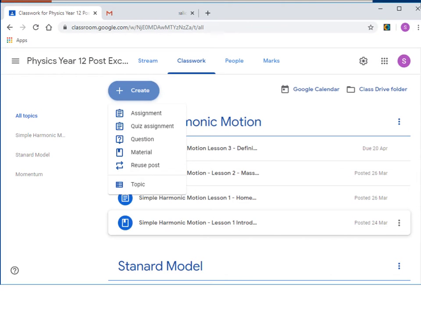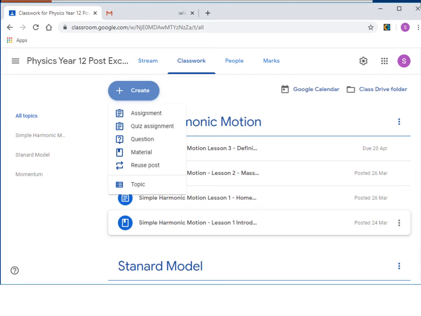Then it will take quite a long time for PowerPoint to output it as a long video. So you might want to go away and have a cup of tea at that point, but also you might want to try with a short version PowerPoint before you do a very long one. Okay, so that will have made this video file, MPEG-4 file for you.